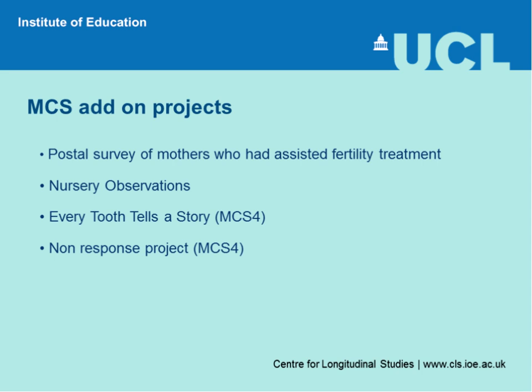And after the Age 3 survey, we also carried out a nursery observation study in collaboration with the Department of Education at Oxford University, which involved a subsample of MCS children whose parents had given their permission. 301 daycare settings, preschools and nursery schools in England have been looked at. And this involves direct observation of the quality of care in those child care settings and the number and qualifications of the staff.